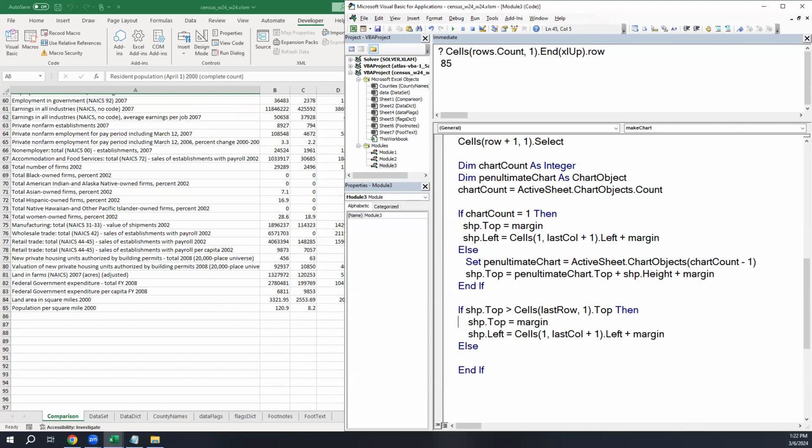So we're having a special case when we've just gone down past the end. We'll figure out the left for that one. But in every other case, we want the left of this one to be equal to the left of the penultimate chart. So whatever our last chart's left was, that's where we want it to be. We just want it to match the last one.